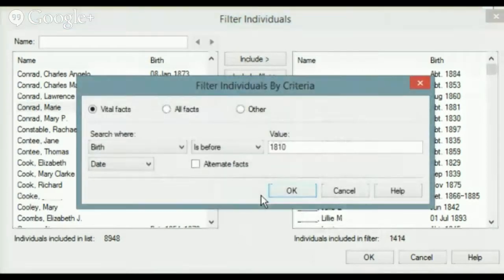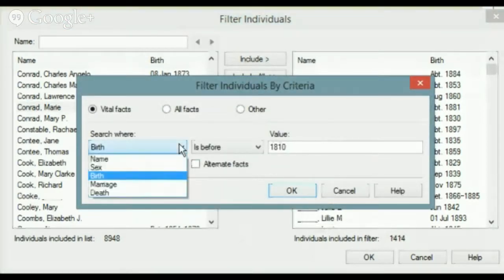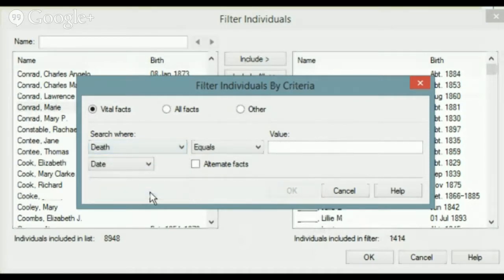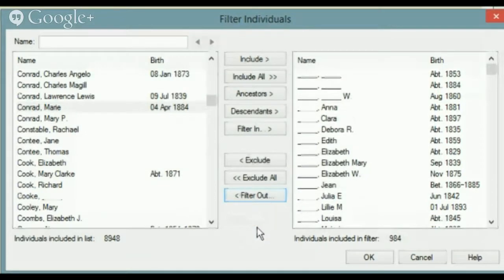Now I'm going to filter out anybody whose death date is before, I'm going to make it 1899 just to be sure, and I'm also going to put a check mark in the alternate fact, and that gets me down to about 1900.